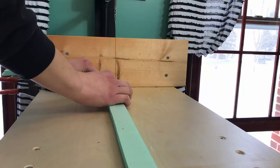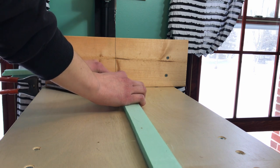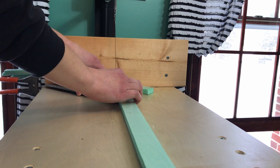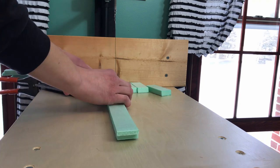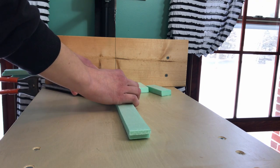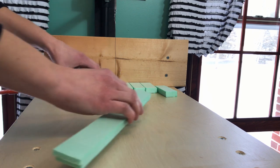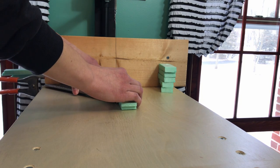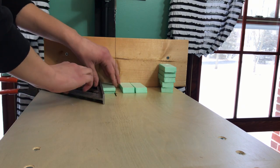To start out with, I cut 3-inch by 1¼-inch pieces. You can choose to make the pieces whatever size you want. I'm using a 3-inch system, so I wanted the length 3 inches, and then I chose to make it 1¼ inches tall because all of my bricks are 5/8 of an inch tall, and that way it's nice, two bricks on top of each other that matches the dungeon stacker look.